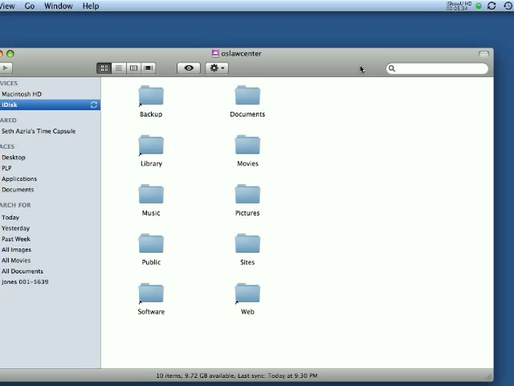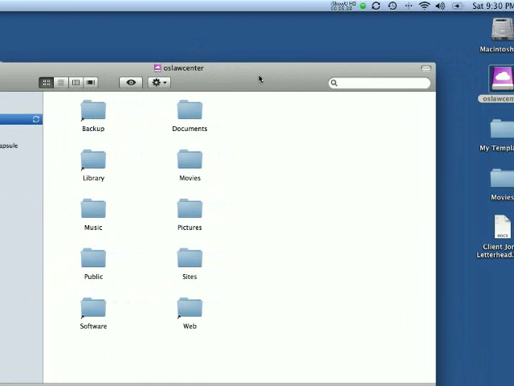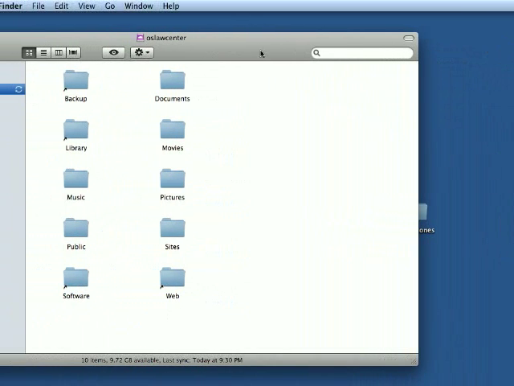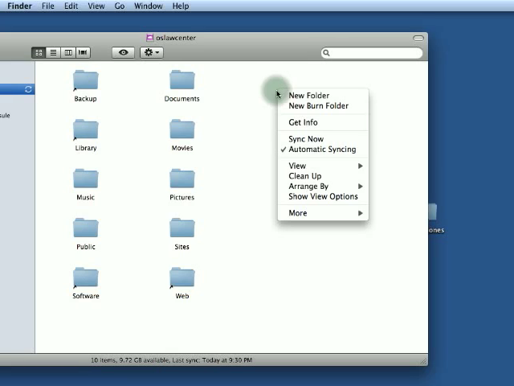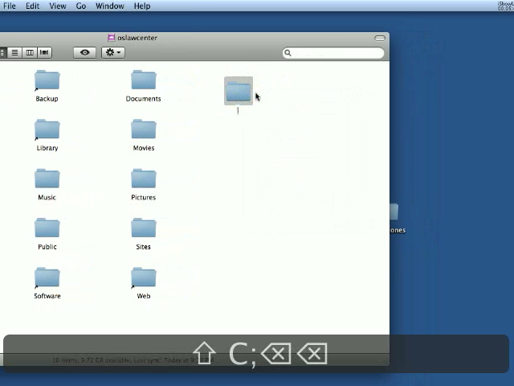But anyway, if you want to use the iDisk for your client files, if you want to keep everything as a default, you might want to open a new folder there and call it clients.